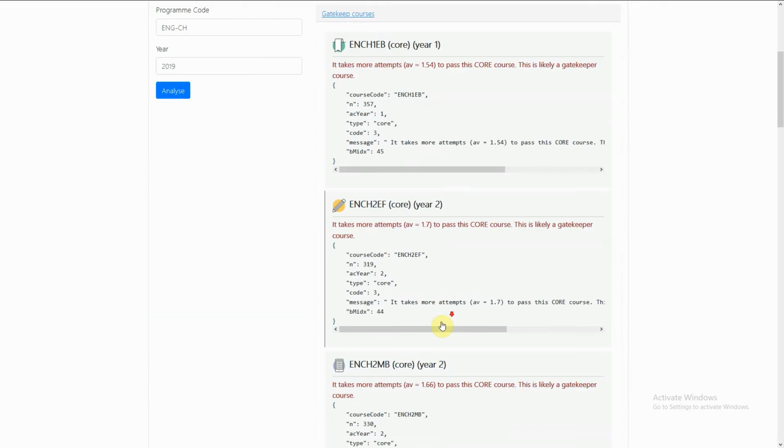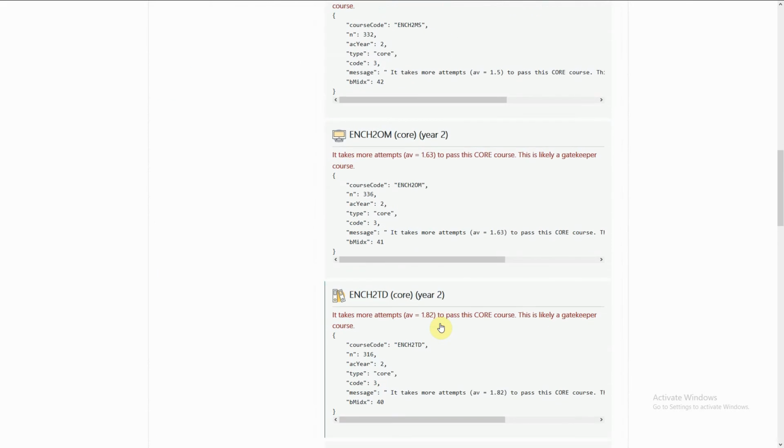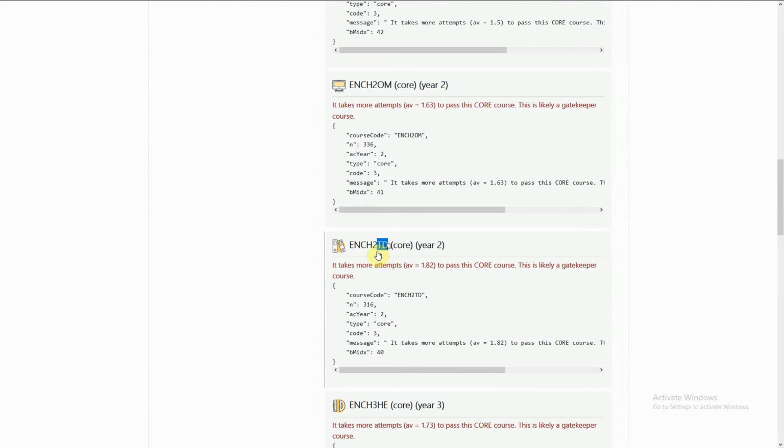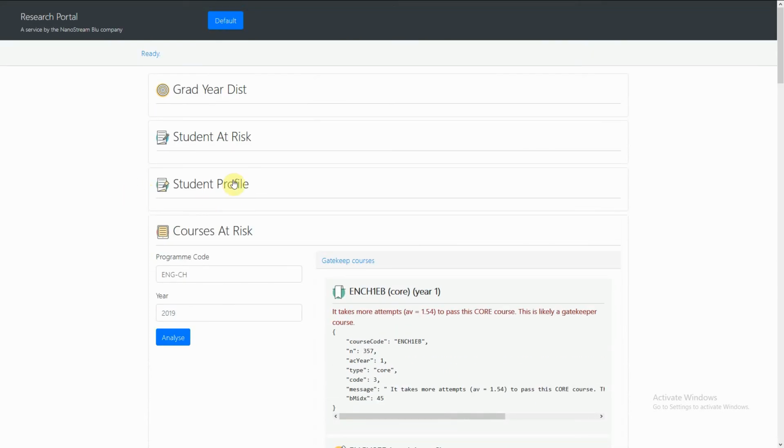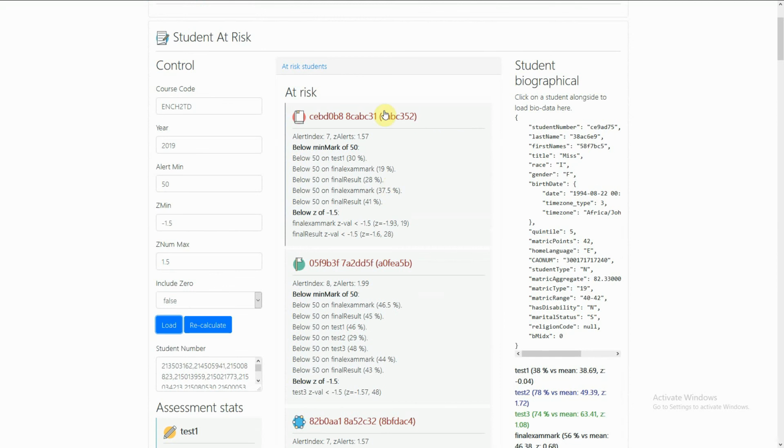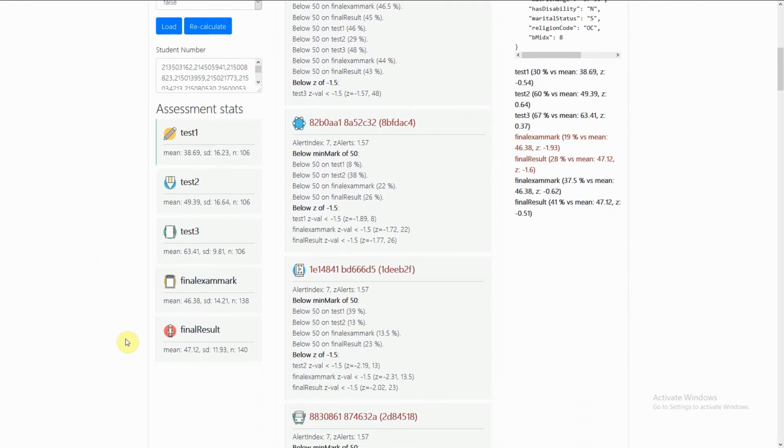So we have the gatekeeper courses as the source of the issue in this academic program. And now we would like to understand the issues behind these courses. So let's go ahead and view what's happening in this specific course. And please be reminded that we had turned on anonymization, so the first name and last name and student number are all hashed here. If we look at the performance in this course, we can see quite a lot of inconsistency among the test results. So 40%, 50%, 63%, these are not typical statistics for assessments in a course.